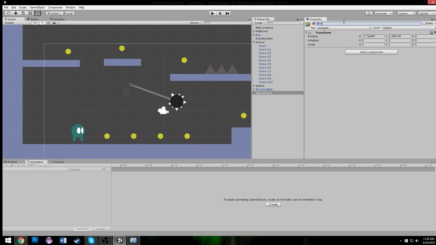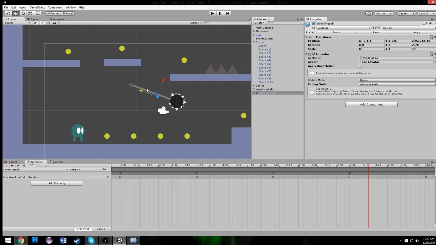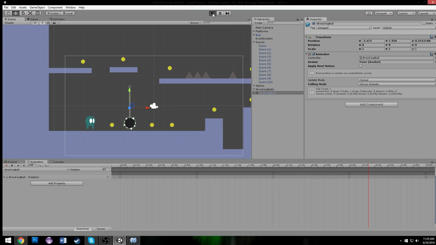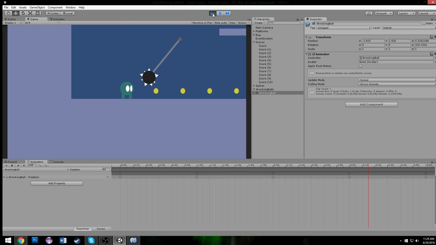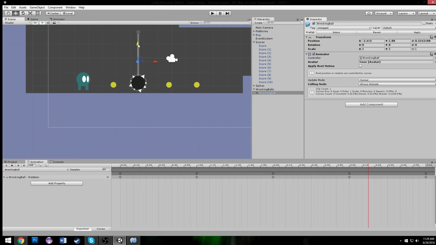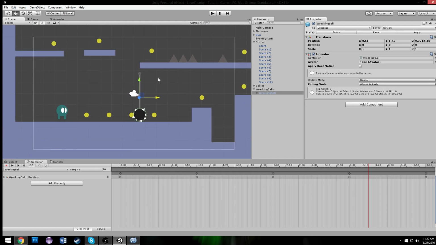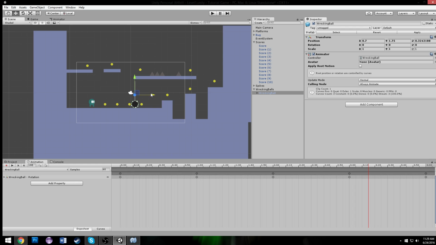We're going to make one called wrecking balls. Center it out at 0. Put our wrecking ball in it. Also, I don't want this to be right over here. We can make it actually start off at 0 because our animation will automatically place it there. So we're going to make this wrecking ball be maybe over here.